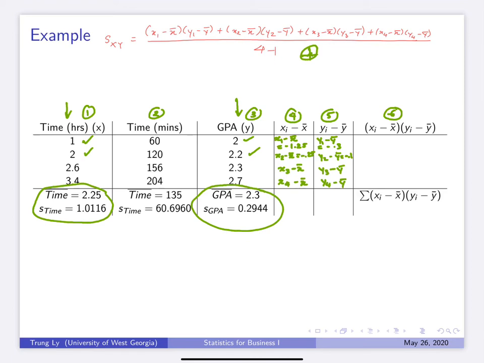Now in column number 6, for each observation, you want to multiply the numbers in column 4 and column 5 together. So for the first observation, you're going to have x1 minus x bar times y1 minus y bar. X1 minus x bar is negative 1.25 from here, times negative 0.3 from here.